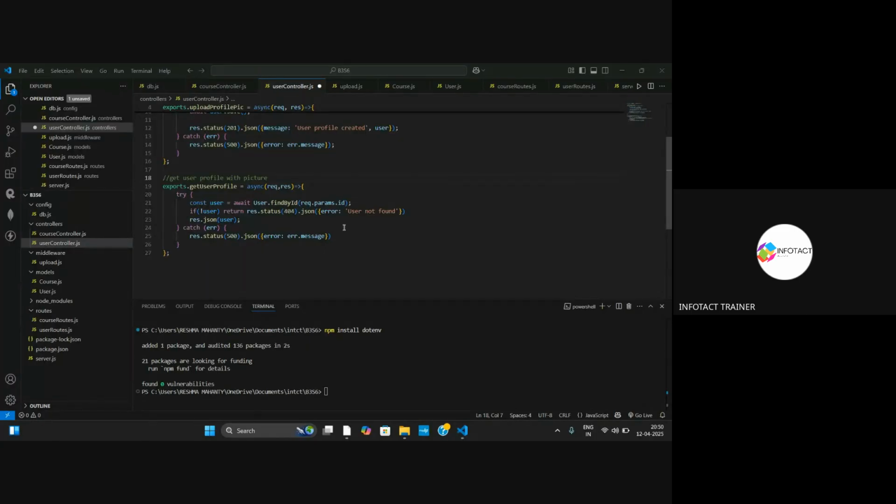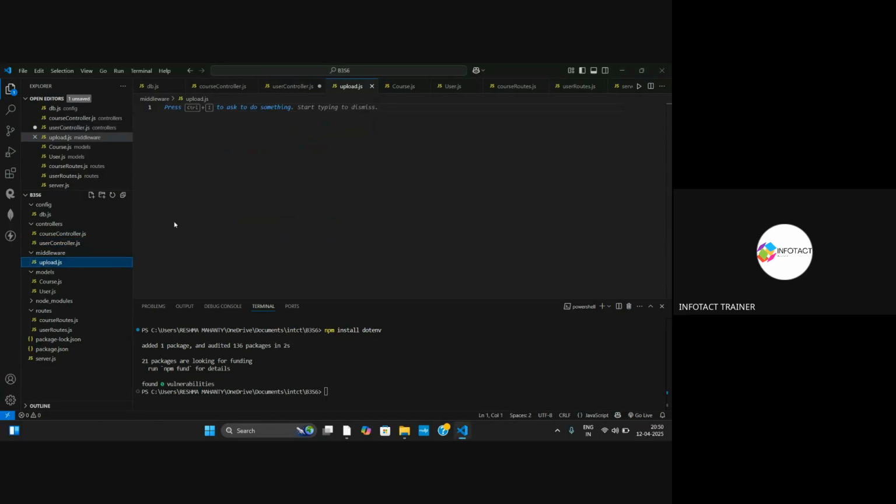We are left with 10 more minutes. Let me write the code for this middleware, and let me explain this code to you, and then we will have to write the code for the course route, user routes, and then server routes. So I think we will not be able to test the API today. You can test the API at your own homes, right? And I will show it tomorrow by testing the APIs, because we are running short of time.